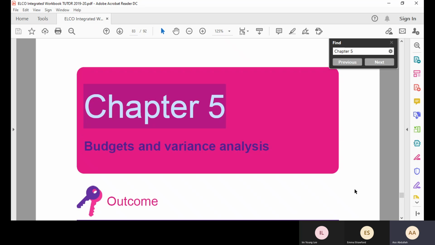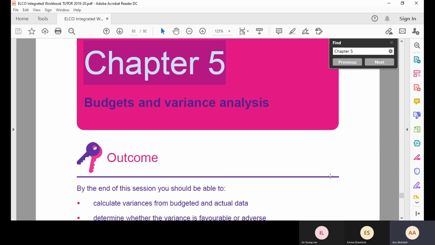estimations for the future and what your planning is going to be in the future as a company or as a business, or even sometimes you need a budget as an individual, especially when you are a student and you have to manage and control your expenses and your income. So you have to think about it that way. Every household needs a budget, companies need a budget, students need a budget, and they need to control and stick with the planning.